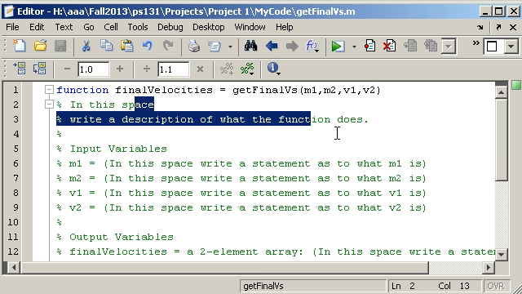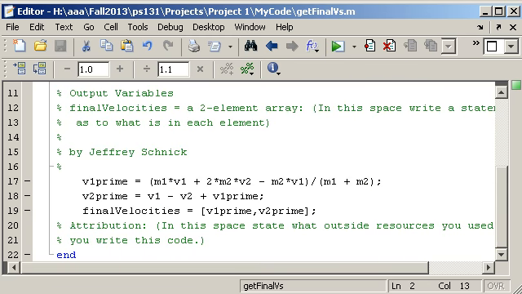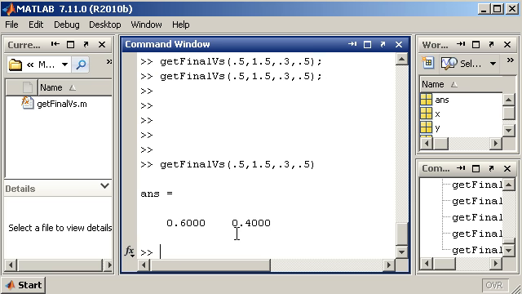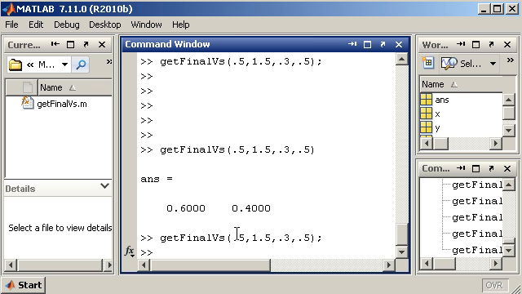And then you must provide attribution. So I talked about that. Admittedly, I didn't provide attribution, but I told you that you had to. You must include a comment giving attribution. You get no credit for the documentation part if that's left out. So that's the end of the checklist. I've got it all. I've saved it. I made sure that it was still running and working without the semicolon. I get what I consider to be the correct answers. With the semicolon, nothing gets printed to the screen. So that's exactly what is supposed to be happening.